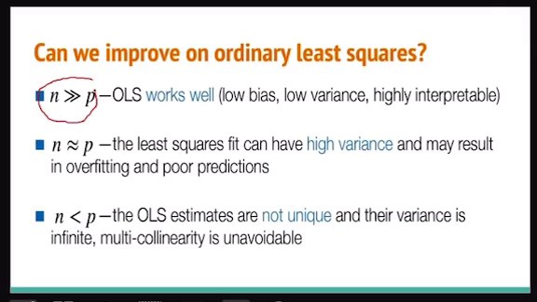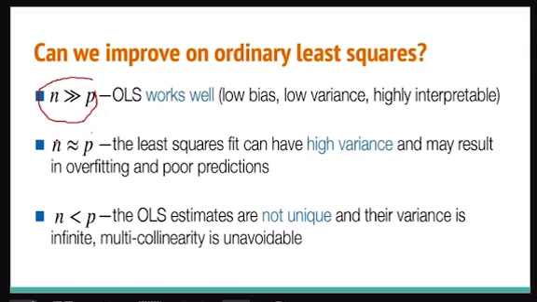What do we mean by interpretation of a model? There's a lot of transparency in statistics compared to machine learning. In machine learning, you don't know what happens within. There's something we call a black box. Has anybody heard about a black box model? A black box model is not transparent, but what we do in statistics is highly transparent. Transparency implies interpretability, and interpretability is only going to occur when there's low bias and low variance, in a situation where n is much greater than the number of explanatory variables.